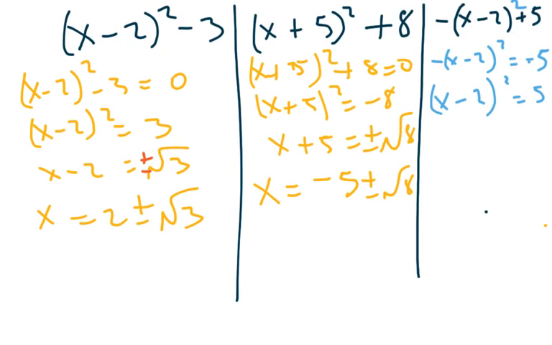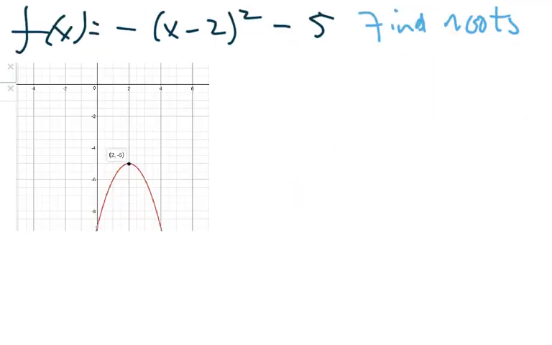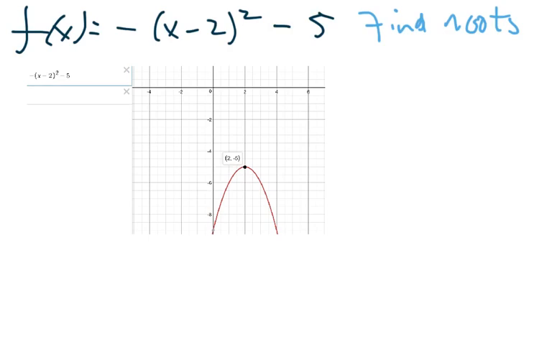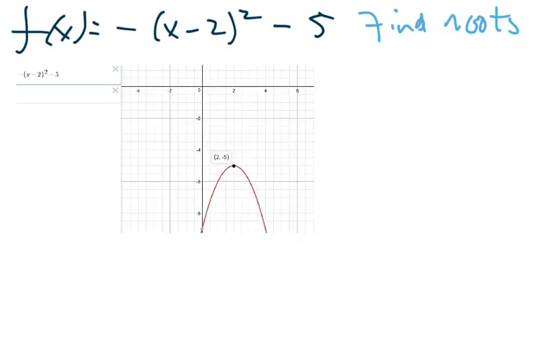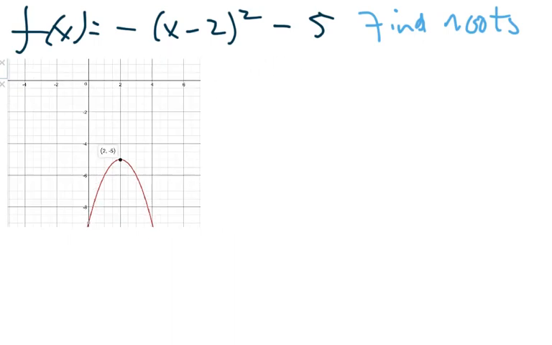Okay, so we have f of x is equal to minus x minus 2 to be squared minus 5, and this is the actual function here. We're asked to find the root, so where does it cross the x-axis? As you can see, here's the function, minus x minus 2 to be squared minus 5. It doesn't actually cross the x-axis, so let's see how this works out. I'm going to continue on here. To find the root, I'll let it equal to 0. So minus x minus 2 to be squared minus 5 is equal to 0.